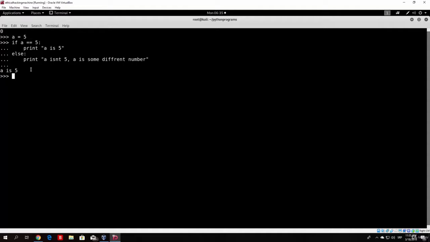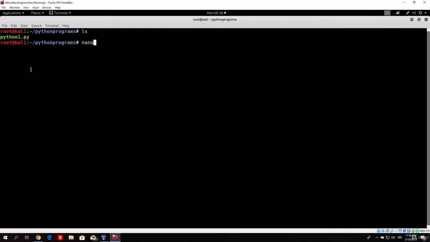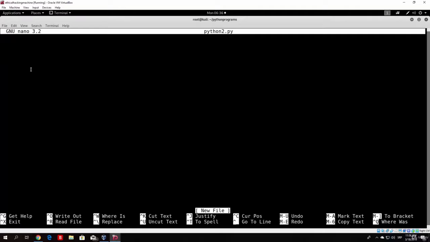Make sure to double check that before you run your program. And let's run our second program from a nano window, so as our real program and not in the Python interpreter. So ls, we have our first program, and let's type python 2.py, which is our second program. As we remember from our previous video, we need to specify the path to Python, so /usr/bin/python. And after this we can actually run our code.